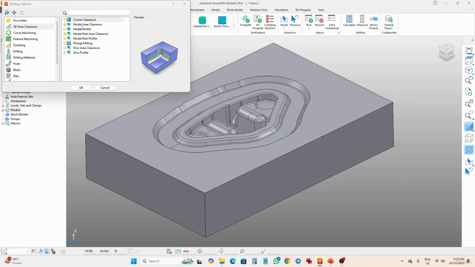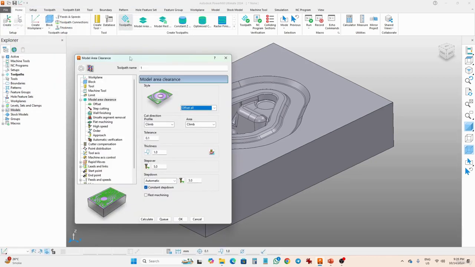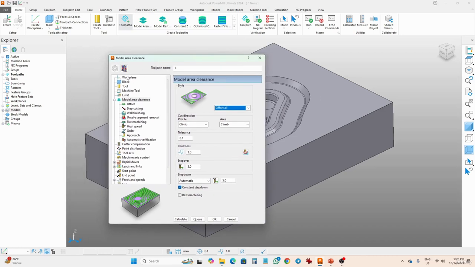So I'll be using the model area clearance for area roughing, or we can say that we are going to use an area roughing operation. So click OK. And now the first task is to give the name, so I'll name that model area clearance.